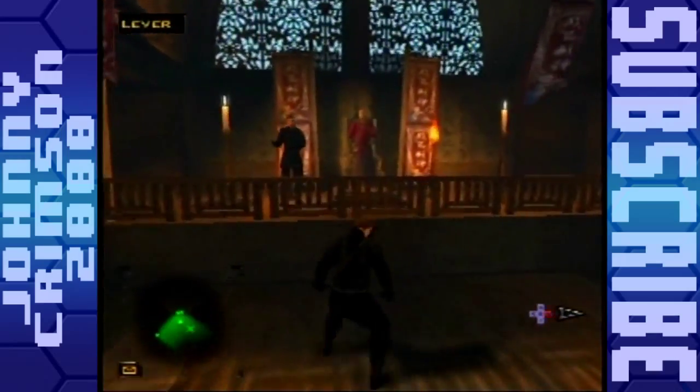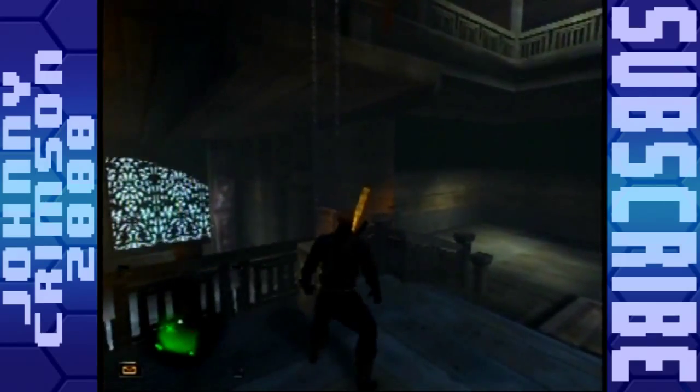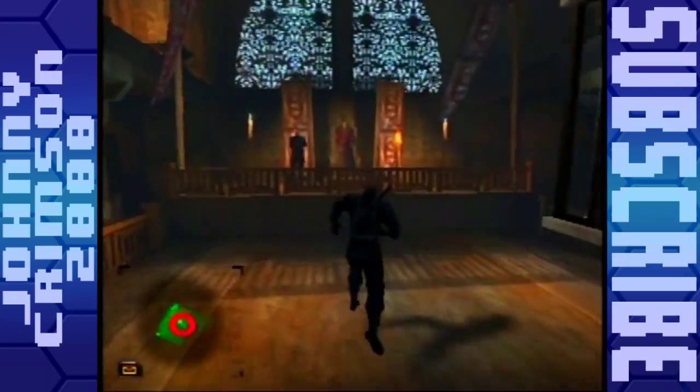Lower the prisoner in his cage. Alright, so we have to lower the prisoner. So let's go. He used his crane. I don't know how he pulled that crane, I guess it was with his mind, but let's go ahead and talk to Ra's al Ghul here.